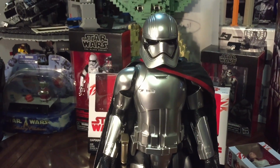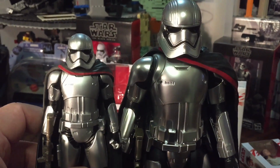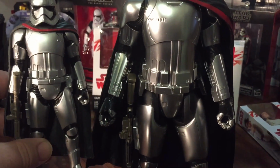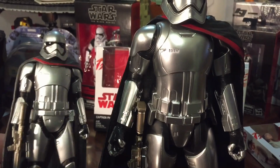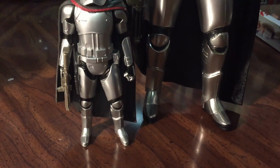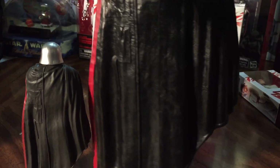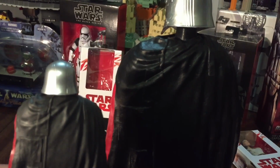So I was actually able to find my 12-inch Phasma, so I thought I'd show that this looks like it is definitely a shrunk-down version of this 12-inch Phasma we got from Toys R Us. The stance is the same, even though the legs are movable on the 12-inch Phasma and the gun is removable. The hands are all in the same position, the arms go in the same direction, and the legs are in the same stance, as you can see here. Telling for me is the folds on the cape. As you can see on the 6-inch and the 12-inch, those seem to be exactly the same folds.